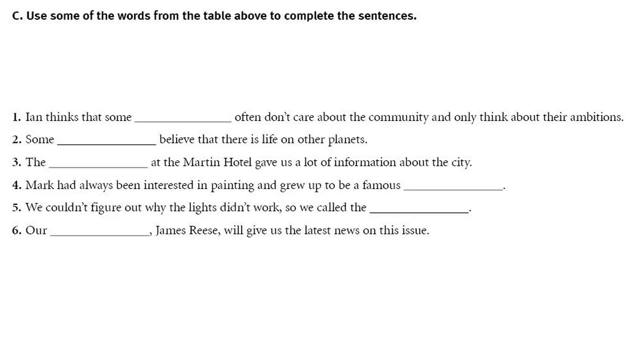C. Use some of the words from the table above to complete the sentences. استخدم الكلمات لتملأ الفراغات. 1. Ian thinks that some politicians often don't care about the community and only think about their ambitions. Politicians, سياسيين. Number 2. Some scientists believe that there is life on other planets. علماء. Number 3. The receptionist at the Martin Hotel gave us a lot of information about the city. مدير استقبال هذا الفندق.